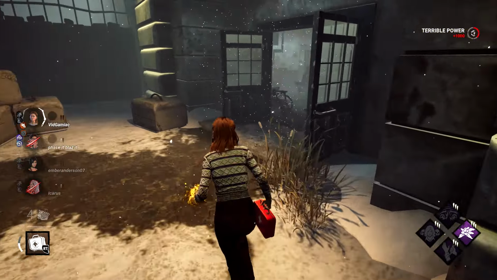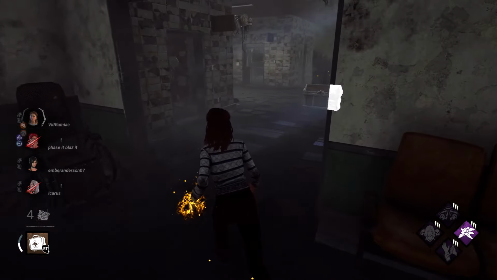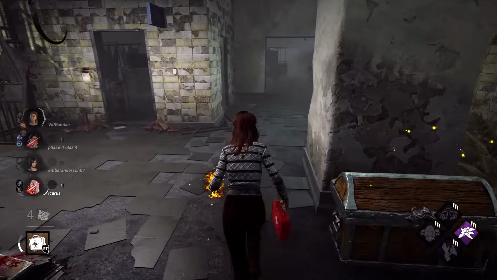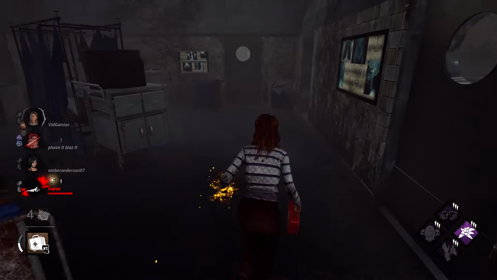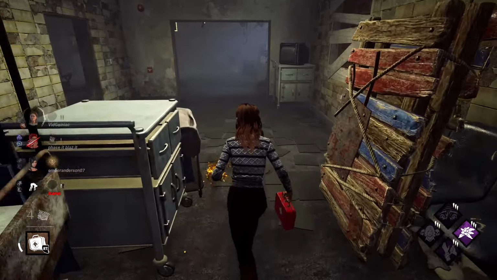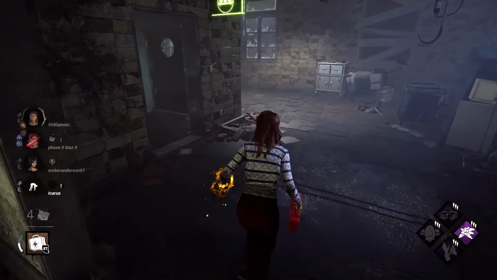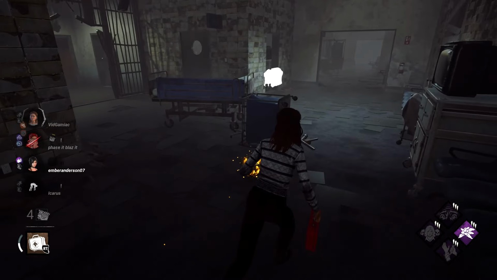And then what you need to do in order to get the achievement is to escape after attuning one of these two special items to yourself. Now, the trade-off for attuning yourself with one of these two special items is basically you grant the killer, who is going to be playing as the Lich, a special Mori execution once you are on your last hook state. So make sure you do keep that in mind.